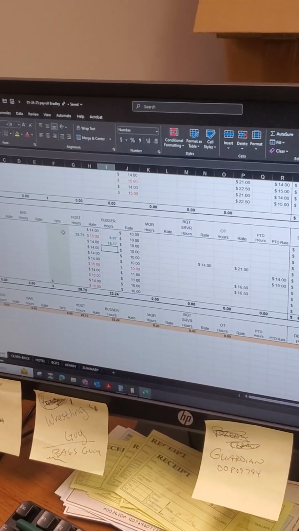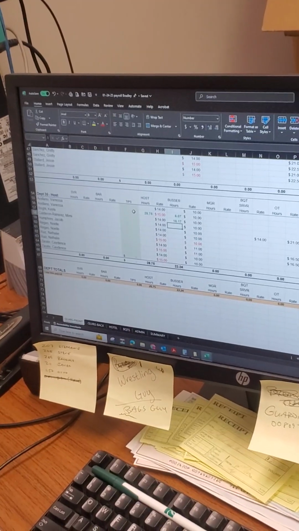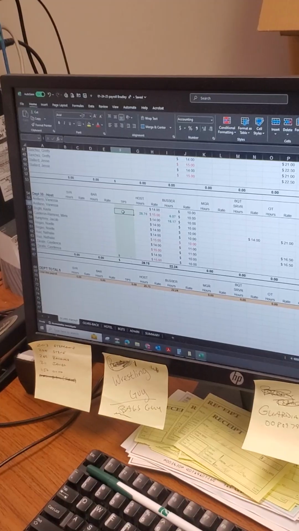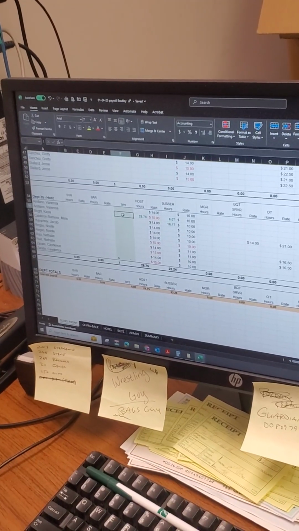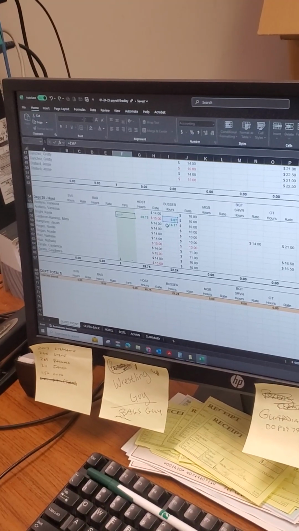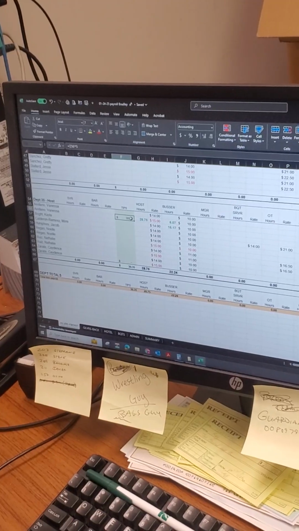So now, a side note. Bussers get tips. So what I do is I calculate the tips for them so they can make minimum wage. Minimum wage right now is $15 an hour. We pay them 10. So I have to make up that $5. So tips equals this total hours times $5 an hour. It's $30.35. That's what I'll report.